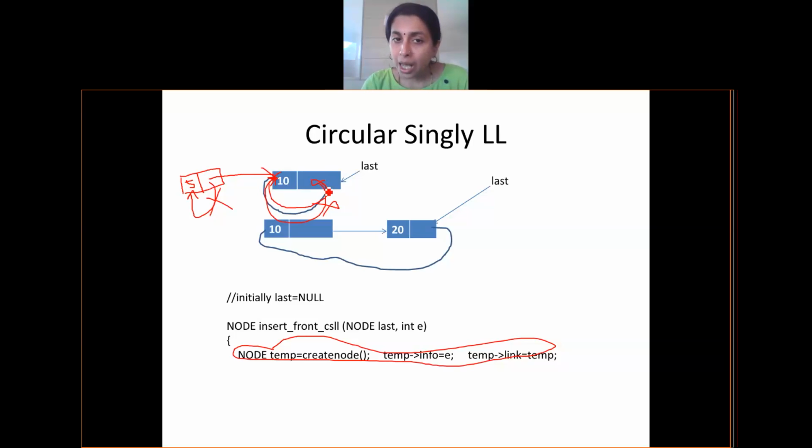Next, last arrow link I have to detach and attach to the new first node. So last arrow link is equal to temp. Now what has happened? This is gone. I will be ending up with 5 here and 10 here. Any doubt at this point?